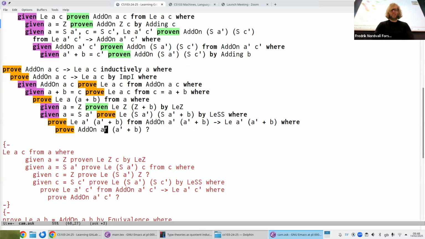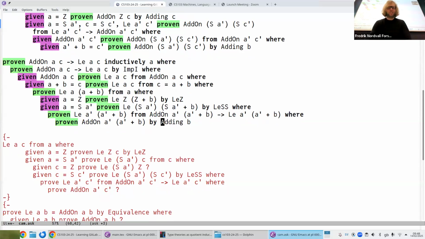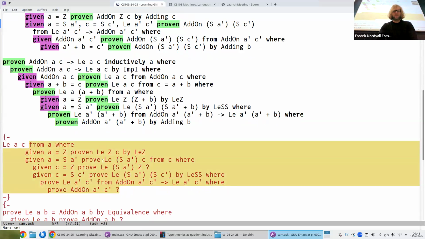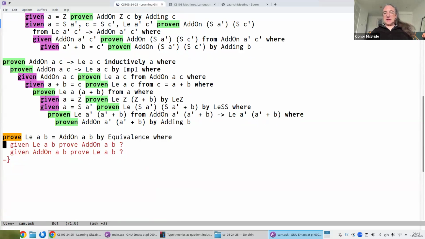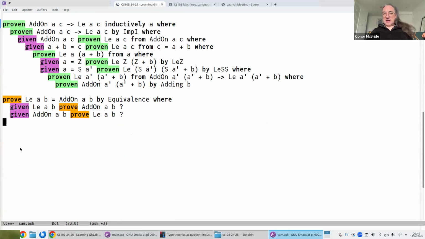What do I have to add to A prime to get A prime plus B? Well, that's B, right? So that finishes it. I think you could have kind of muddled through this way as well, but clearly this was more complicated, right? It's the usual thing where you could have got your hands on some equations by unpacking, and that would have simplified the goal. And then you ended up getting your hands on the equation slightly too late.